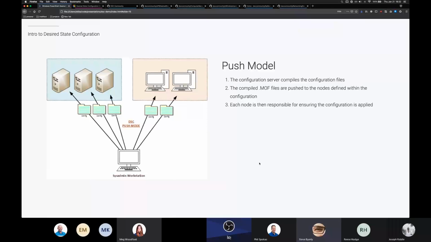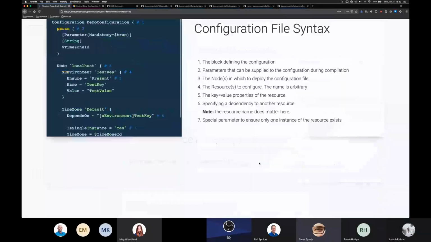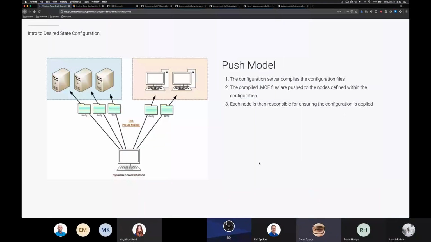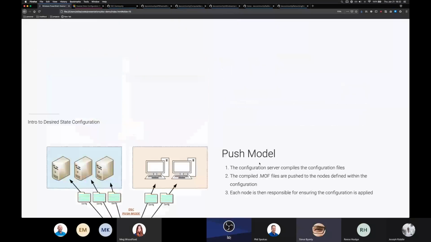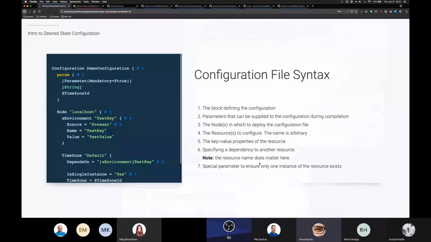So I think I'm missing a slide here, but the flow of DSC starts from code. We define this configuration PowerShell module. We build up all of our resources, define our nodes.